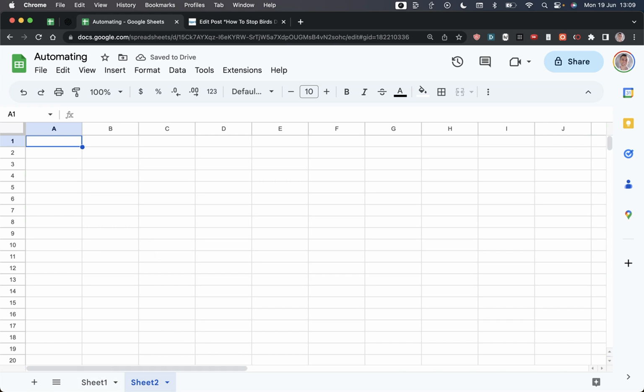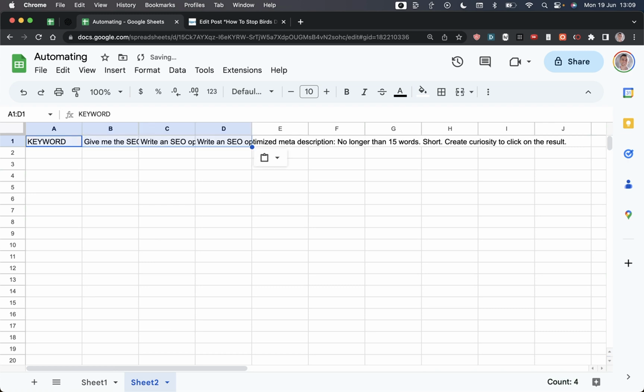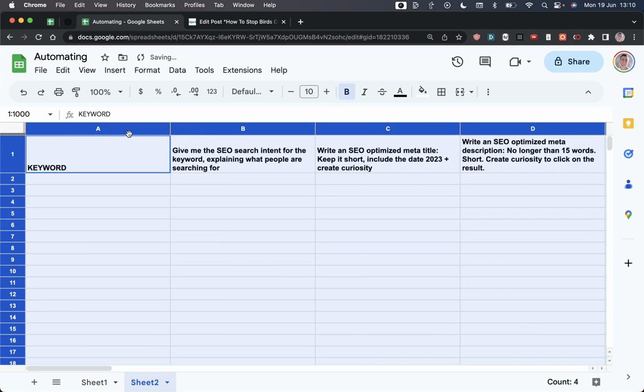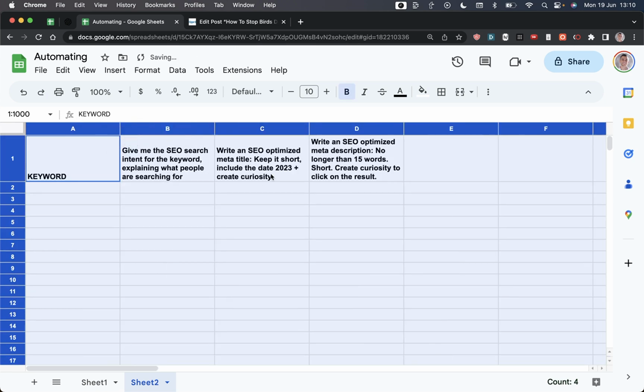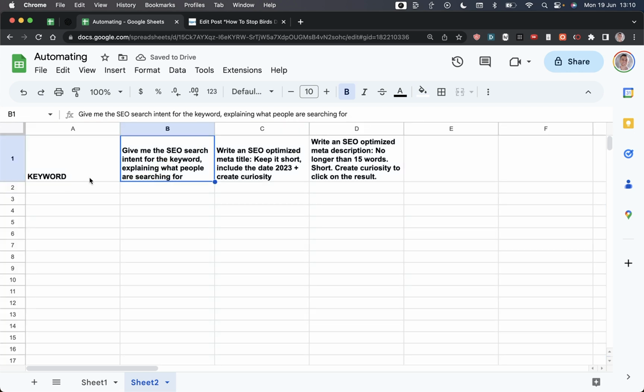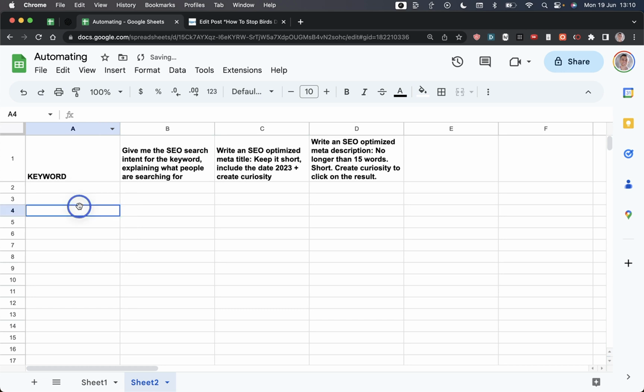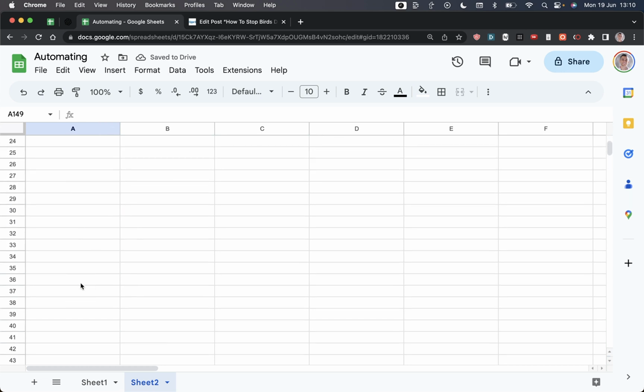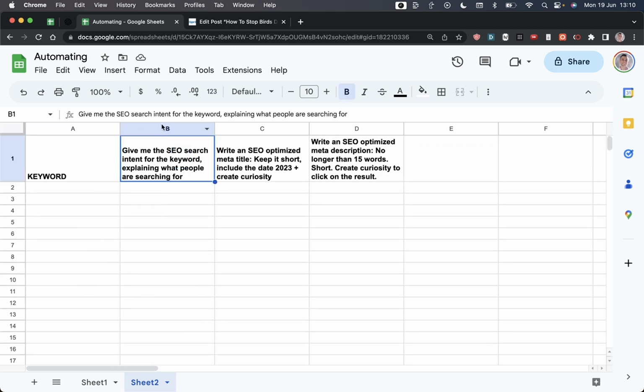So the first thing that you want to do is basically set up your prompts at the top of the sheet. So let me bold those bad boys. So you can add as many prompts as you want. Depends how much information and data you want to store in the spreadsheet. But basically, I'm going to keep it simple. And I want one column for the actual keyword, so what I'm trying to rank for. And you can insert as many keywords as you want. Then you would have a second column to figure out the search intent, and I'll explain why in a minute.